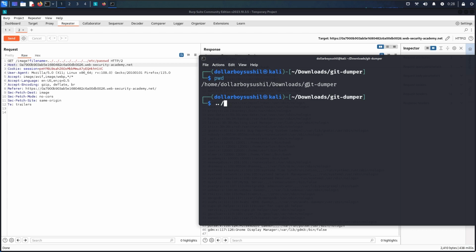Using this ../ I'm moving one directory up. So now my current directory is home, $SEC and downloads. I just moved one directory up.